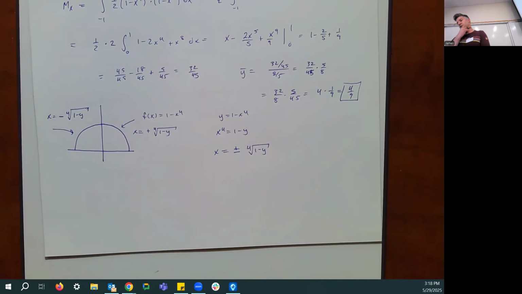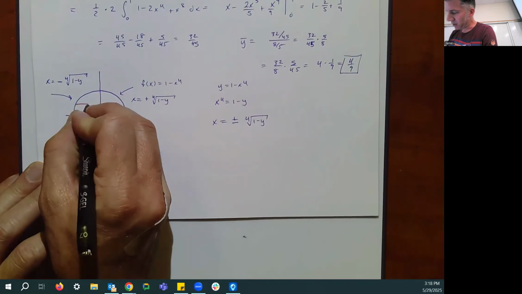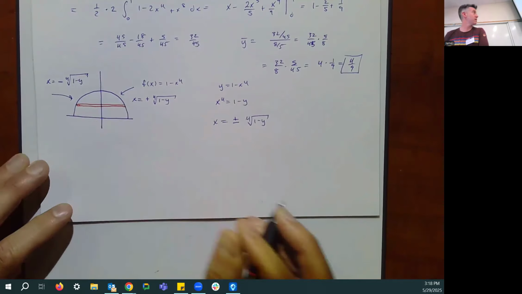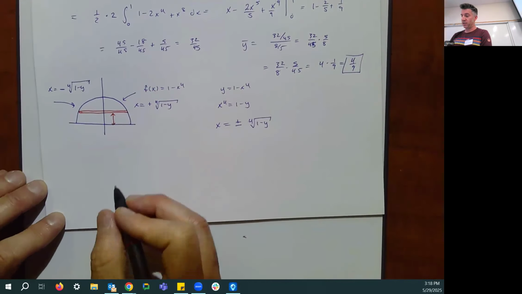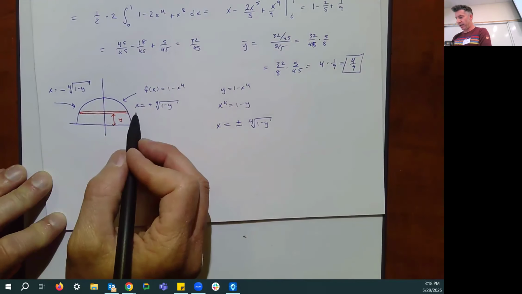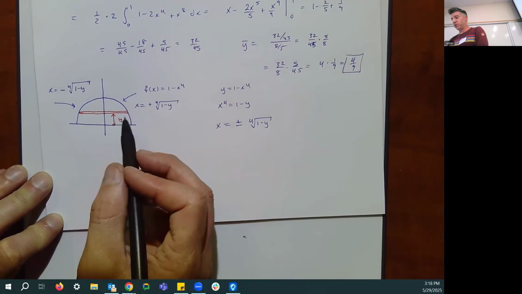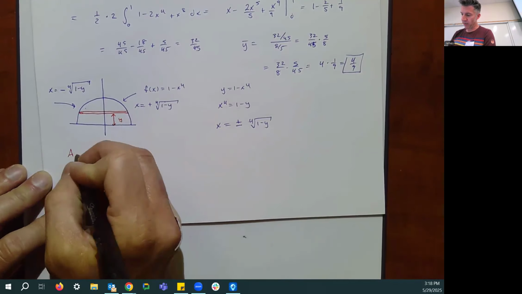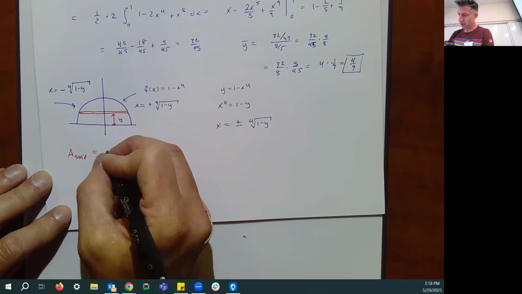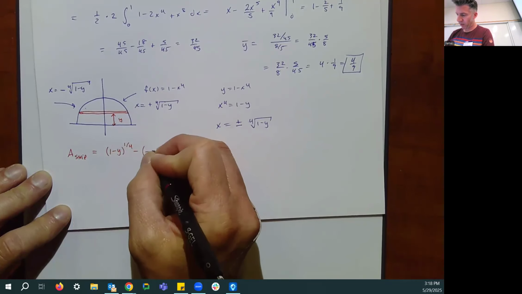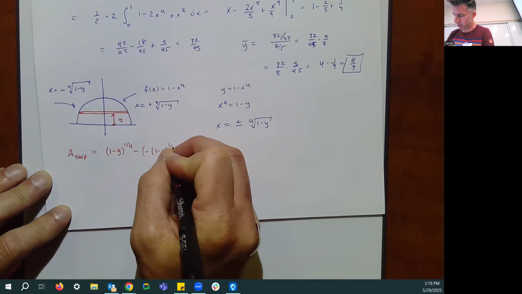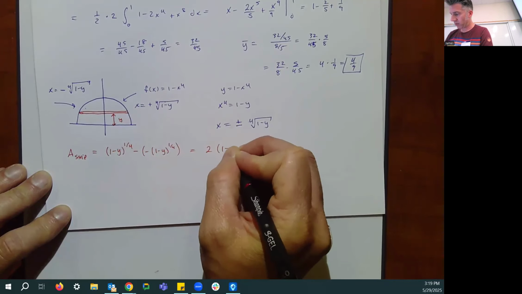I might be shooting myself in the foot here. I'm going to set it up. It might not work out to integrate, but we'll still, oh, it probably will. It's just probably going to be not any better. So now we're thinking about this area, all this lever arm distance away, where the lever arm distance is y, and the area of that is the length of my strip times dy, which is the right side minus the left side. So my area of my strip is the 4th root of 1 minus y minus the negative of the 4th root of 1 minus y, which is just 2 times 1 minus y to the 1/4 power.